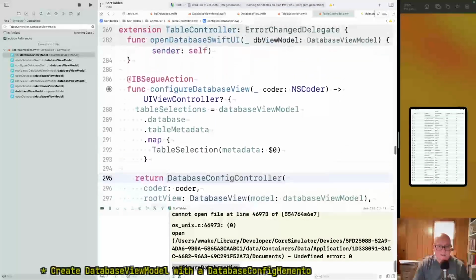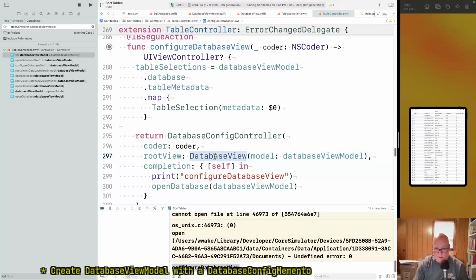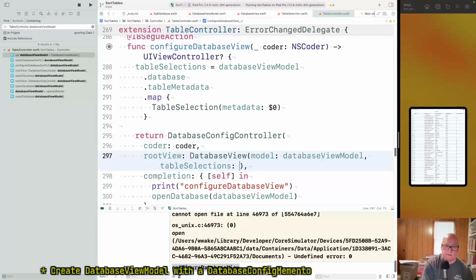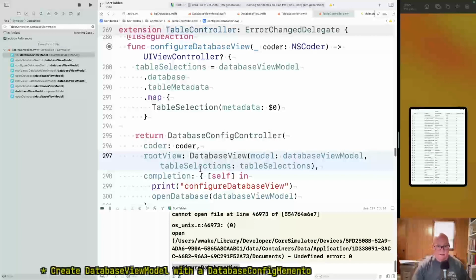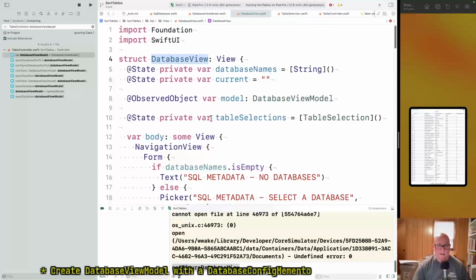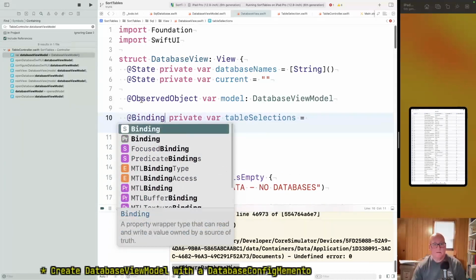Let's see. So now, I think at this point we have the table selections, but our database view doesn't know them. Okay, and so it needs to get the selections. Table selections is table selections. Okay, and now this needs to take one at state. No, what does it need to be? Binding is what corresponds.